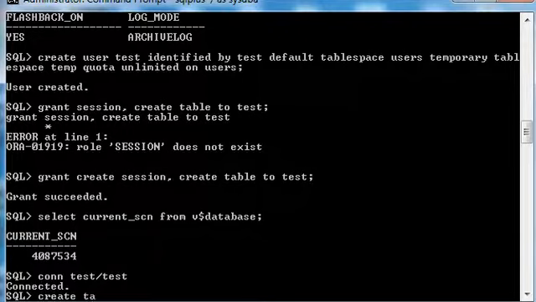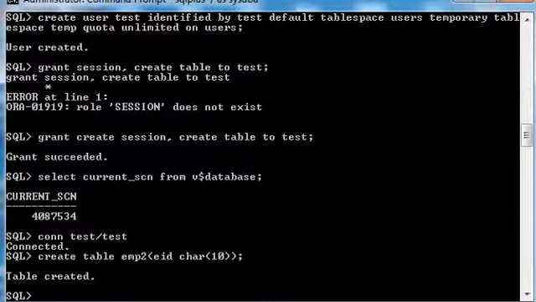Create table EMP2 with column EID, suppose I am writing char 10. Only one column, it is for test purposes, so I am not adding more columns. So my table is also created.